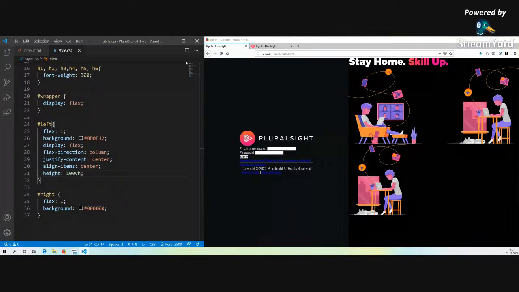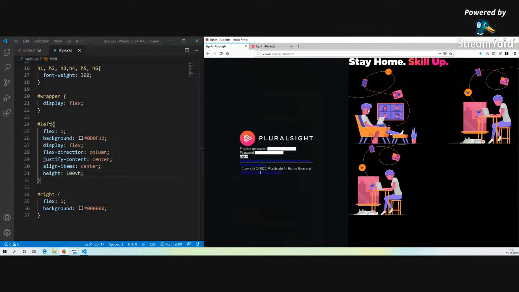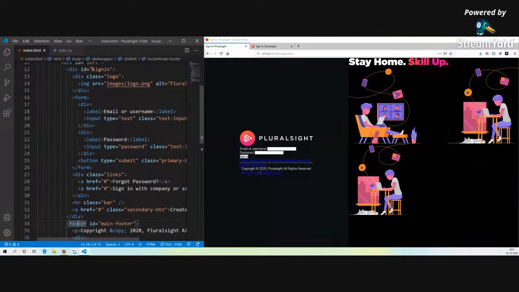So see the Pluralsight site, it is nice. We are getting there, we have made a lot of things to get there. The next thing, we are fixing the left side first. Left side is very important. See, right side is very less, only the image fix we have to do. Left side is the tricky thing, so we are going to do that only. After that, I am going to do the sign in.